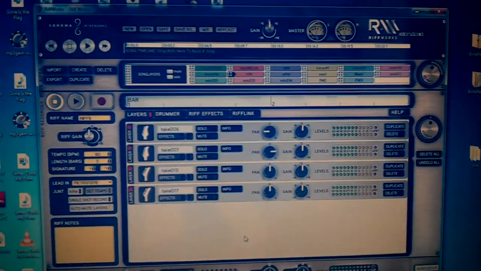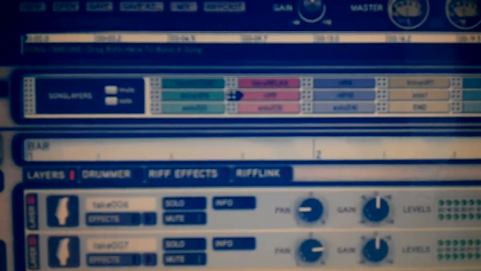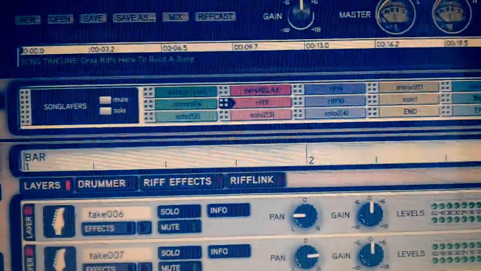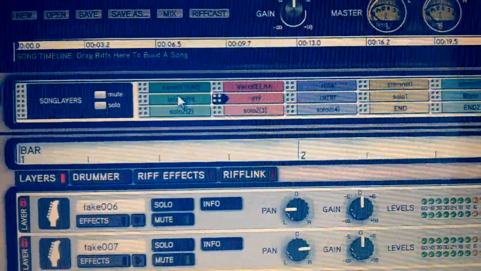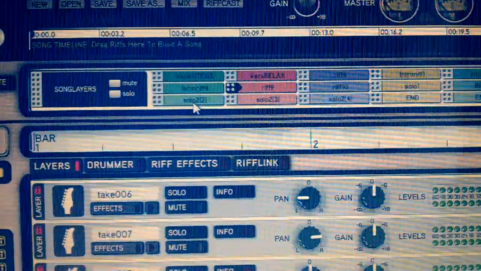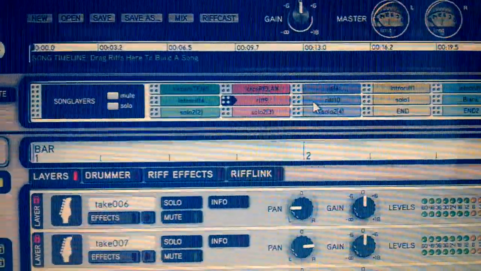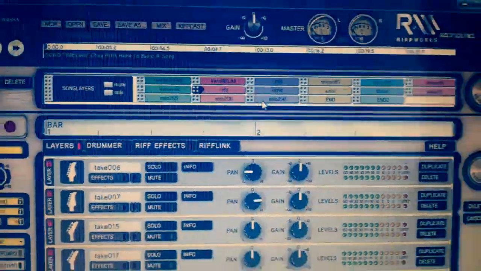So there's no timeline, and also, just to check if I can actually play one of the riffs, let me focus here. If I click another riff, nothing happens. So it kind of just sits there, and that's all I can do with this. This used to work fine.